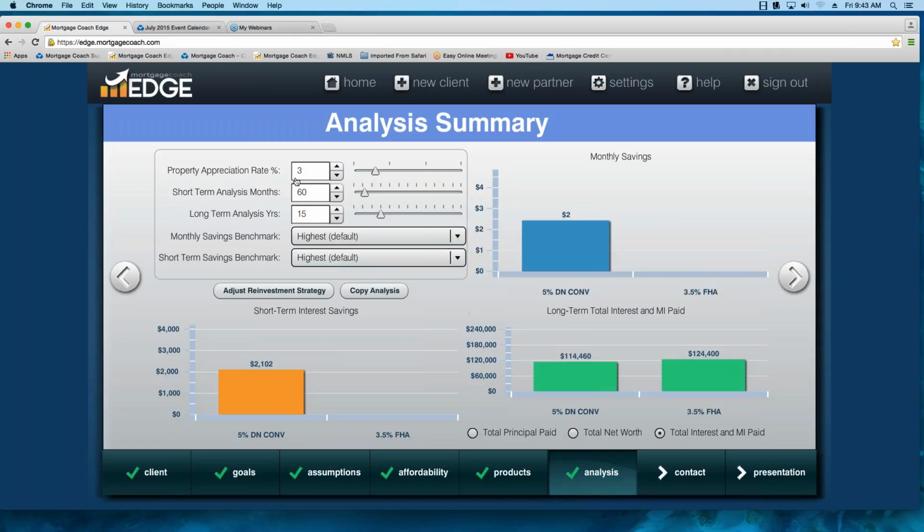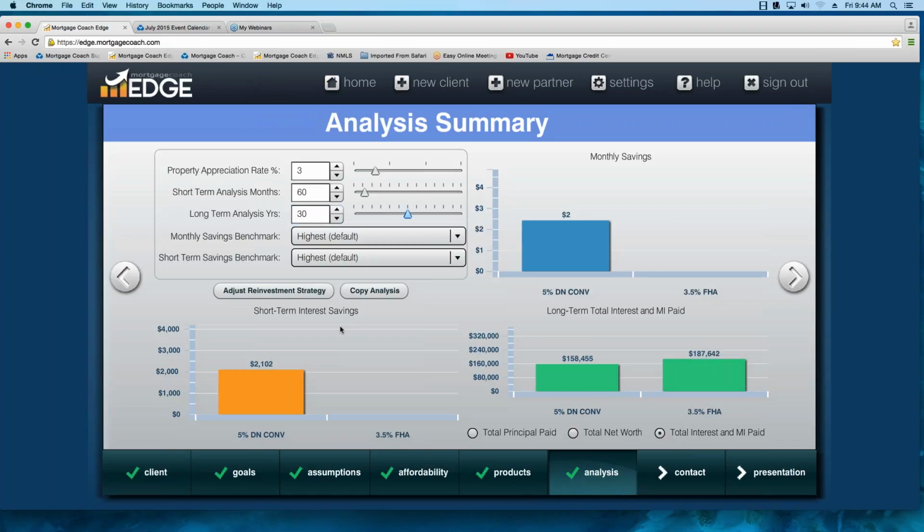And then your appreciation rate, that's going to be important for this bottom right box where you're looking at the long-term scenario. And you do have 3 options here as well, depending upon what you're trying to show. In this particular instance, it's showing that the FHA loan, because of that upfront mortgage insurance premium and probably the greater cost of the mortgage insurance, is costing about a factor of about $10,000 more over a period of 15 years. I currently have my long-term analysis set at 15 years. You can adjust that up, down, put any figure that you want. If you want to do it over the life of the loan, you can put it at 30 there. You can see what it's going to cost over the life of the loan.